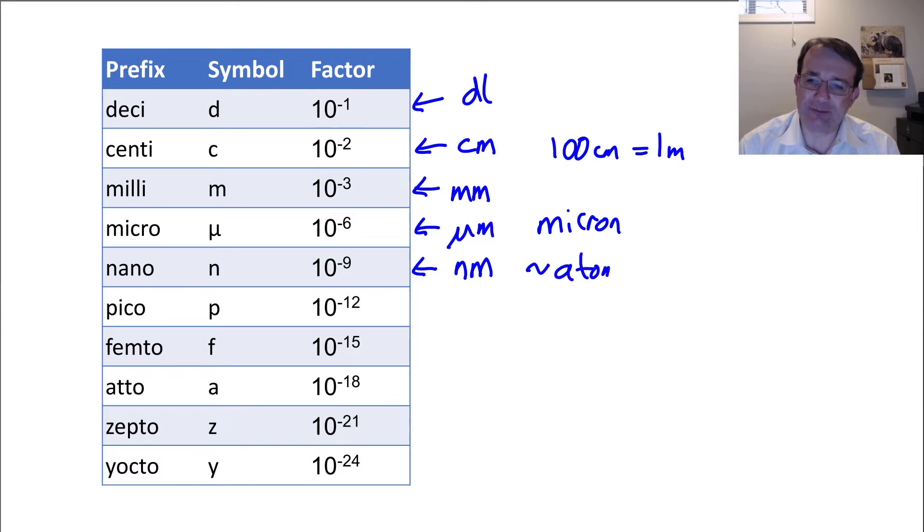Pico - there really isn't a good distance scale that works for picometers. But if we drop down even smaller and we go to femtometers, then we get to the size of a nucleus. A nucleus in the center of an atom has the size of femtometers. Typically these can be an order of a few femtometers. The atom is on the order of a fraction of a nanometer, and so that gives you an idea of the scale difference between an atom and a nucleus. The nucleus is insanely dense compared to the atom. Everything around us basically is empty space that's just filled with electrons with these tiny tiny nuclei right in the center.